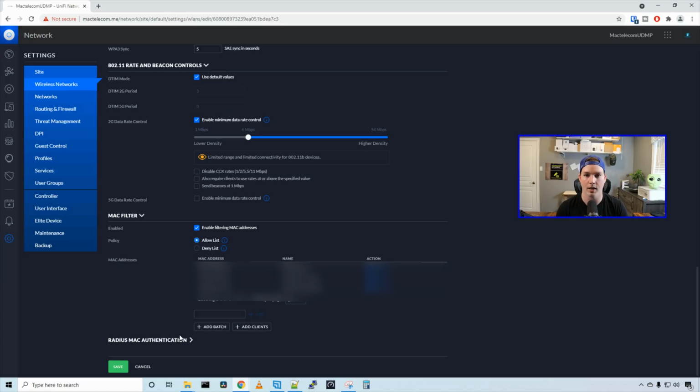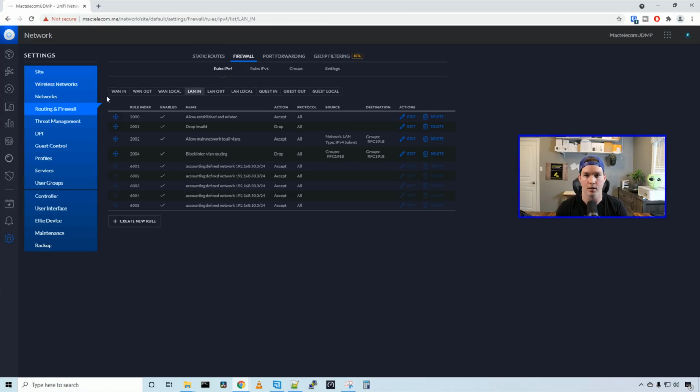We could also set up RADIUS authentication, but I'm going to cover that in a different video as it's quite heavy. Another good practice is to put in some firewall rules. So my main LAN could have access to everything, but I don't want any other VLAN talking to it or any other network. It only could have internet access and its own subnet access. So I put in some firewall rules to allow that. I have a full firewall configuration video and I'll put that in the description below as well.